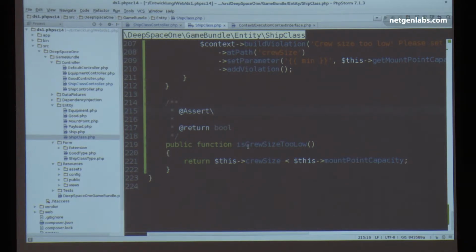And in this case, do we need true or false here? We can either use the false constraint here or true constraint. Which would you take? I think we should use false because we are returning true if it's wrong. Right, so it's true if it's wrong, so it must be false. This is crew size too low must always return false for a valid form. And again, we can add some message, crew size too low.